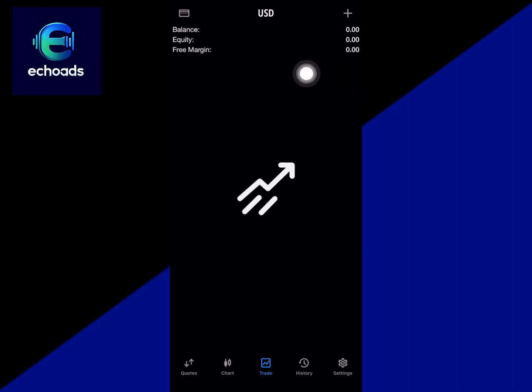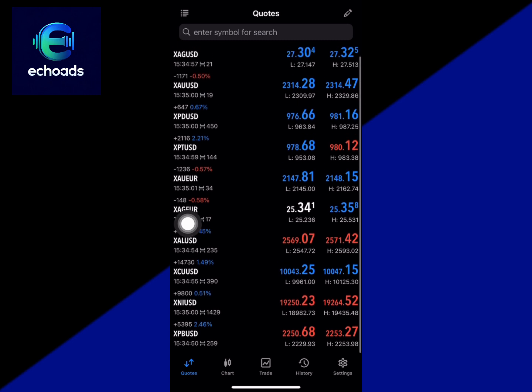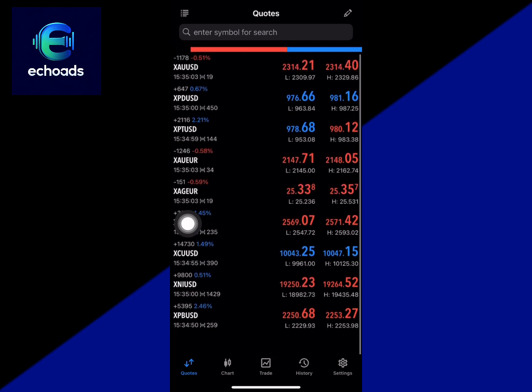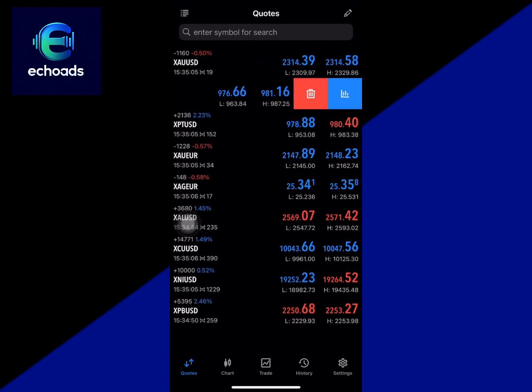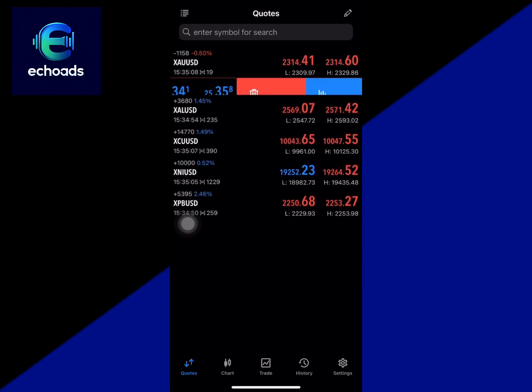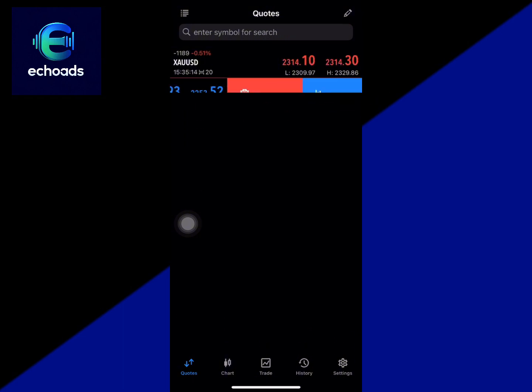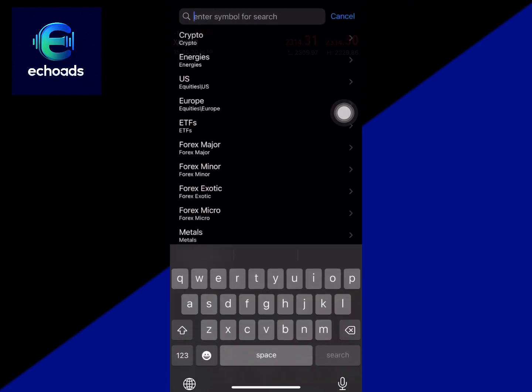Why we don't have any funds here is because we didn't actually deposit in this, but I'm going to show you guys how to do that. To show you that we are already in the Euro USD, we have the gold USD, whatever you want to do. There's plenty of them actually. So I can just delete this, I don't need all this. To add the ones I need, I click on this pencil icon. Sorry, the search, I mean the search.